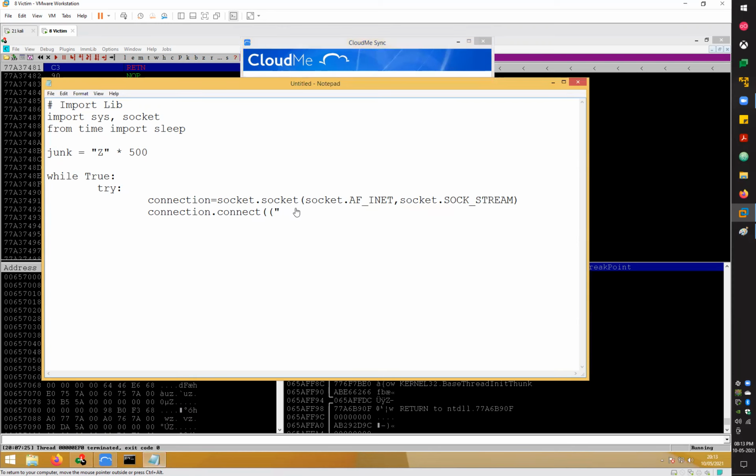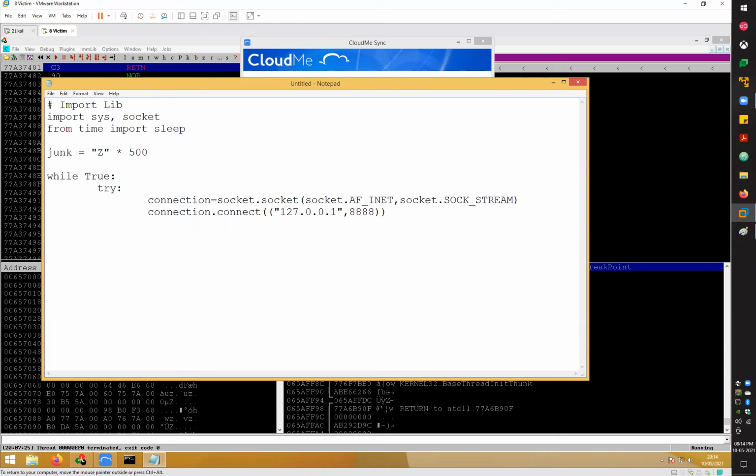So here I will specify my own address as 127.0.0.1. This is the local loopback address, right? I'm using this address just because this application CloudMe is installed on the Windows machine I'm working on right now, right? After this IP address, just go with the port number, and the CloudMe application works with the port number 8888, right? And just complete that function. This line will be used to establish a connection.